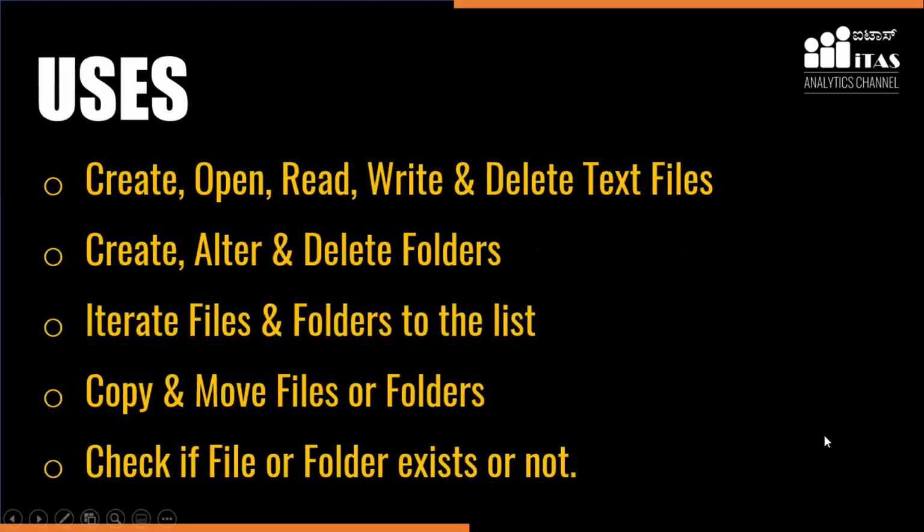So what are the uses of it? Let's understand that. The uses of it are that you can create, open, read, write, and delete a folder, a text file, or any other files. Suppose you want to check if a folder exists, I can use these FSO objects. If you want to check if files exist or not, then I can use this FSO. If you want to create a text file and add some data to that, then I can use these FSO objects. The main intention of these FSO objects is to work on folders and files.